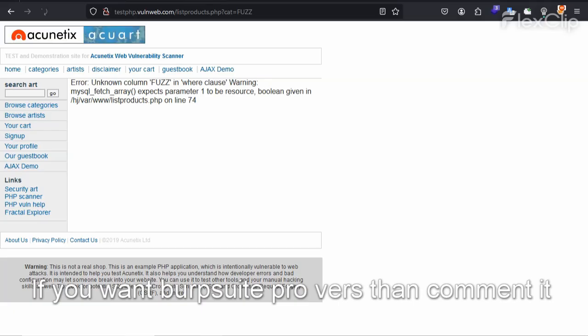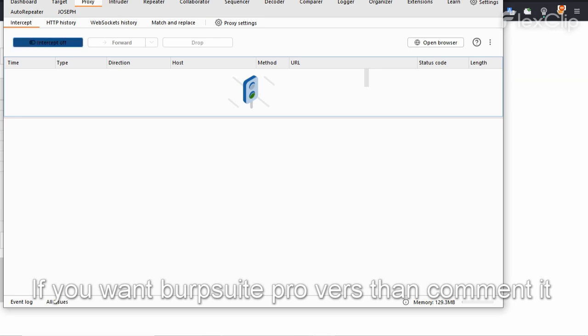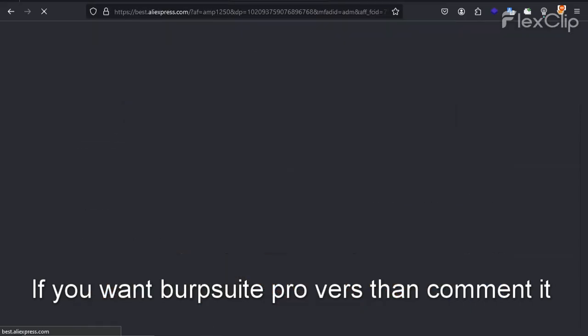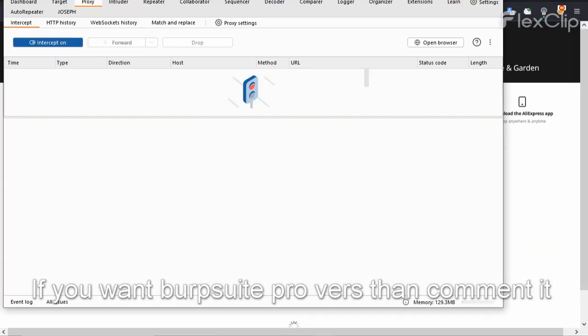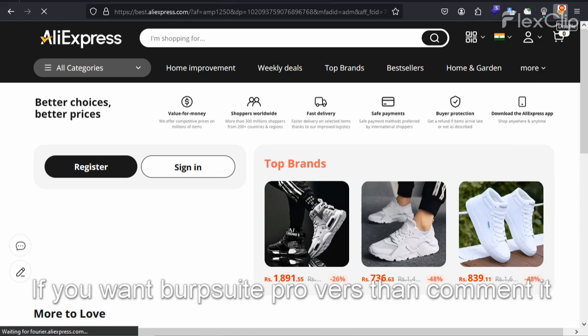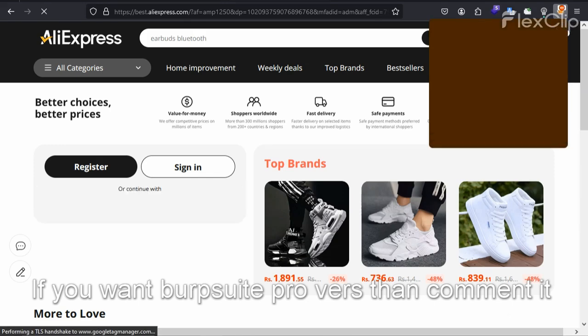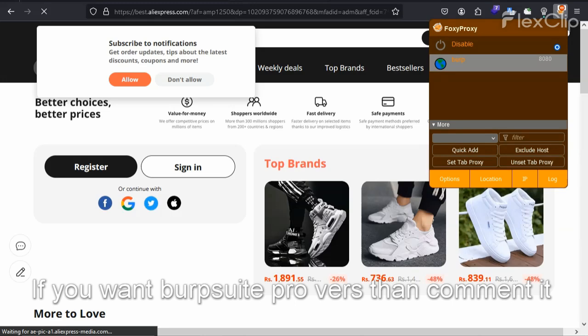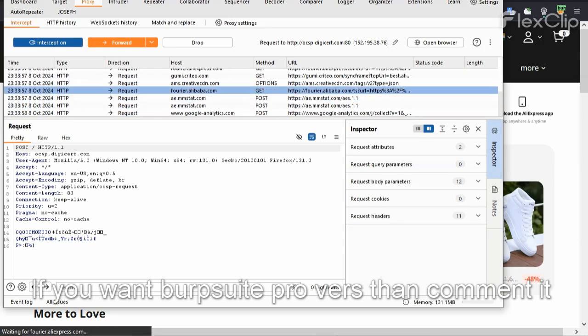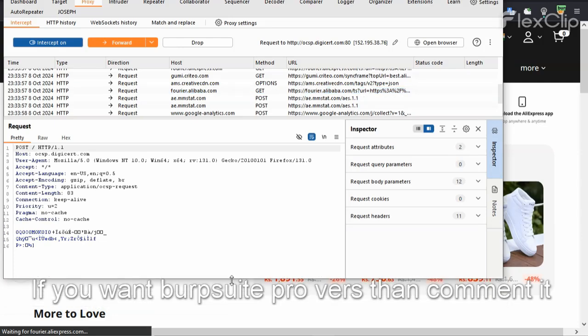Okay, open your proxy. So as you see here, Burp Suite is running correctly.